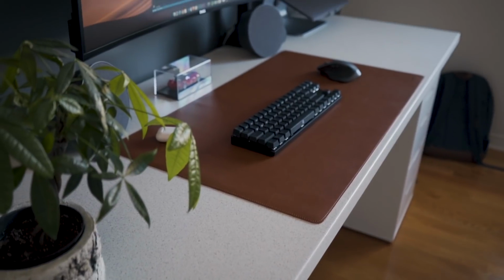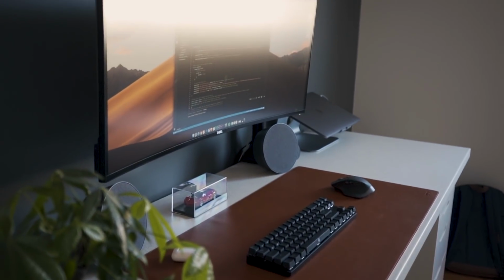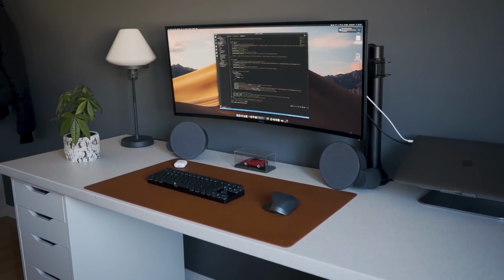The only thing I don't like about the monitor, guys, is that the colors aren't that accurate. I keep tweaking the settings to match my Retina MacBook as much as I can. It's not a big deal for me because I'm not really a designer. I don't need to work with colors that much. If you guys are wondering, this is a 3440 by 1440 monitor, and yes, I do recommend this monitor.